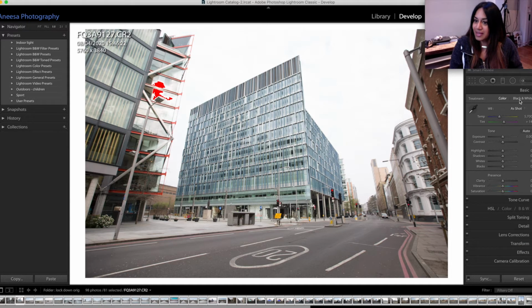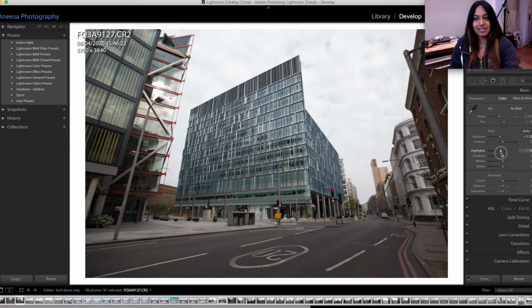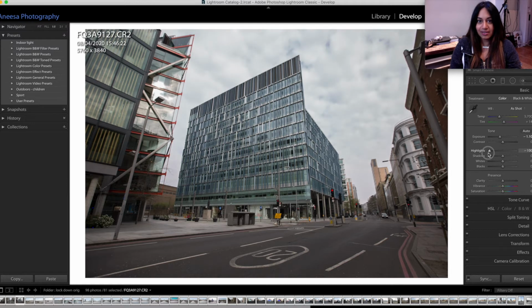So in the basic toolbar on the right side, I am going to firstly sort out the exposure, and I'll do that by sliding this slider slightly over. Okay, the next thing I'm going to do is, because these are in the highlights, I'm going to slide the highlights over, so that will save it. And see what's happened, it's all gone, but also watch the clouds. As I pull it, all the detail in the clouds will come back. All of a sudden, we have clouds, and we didn't really have that before. So this is a really useful set of tools.